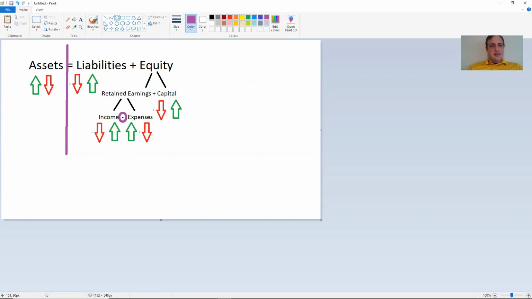You'll notice on the asset side, the left side is what we call the debit, the right side is what we call the credit. For an asset, debits increase, credits decrease. Now, I drew this line here because on the other side of the equation, you'll see everything is exactly opposite of that. Debits decrease liabilities and equity. Credits increase them. However, just like with math, there's that negative sign here, so everything on that side is going to be flipped. So the expenses are actually going to be treated just like the assets, where the debit is increasing and the credit is decreasing.